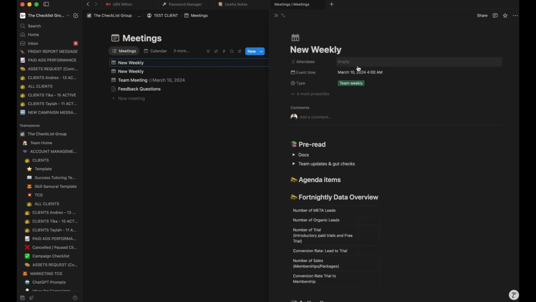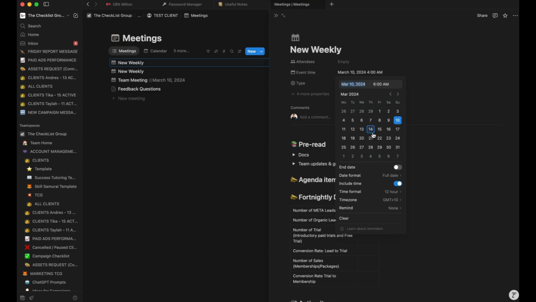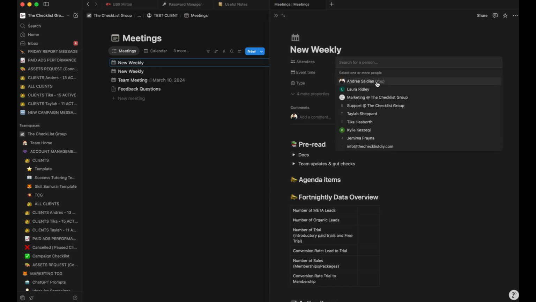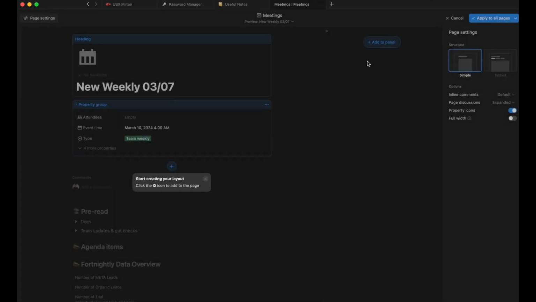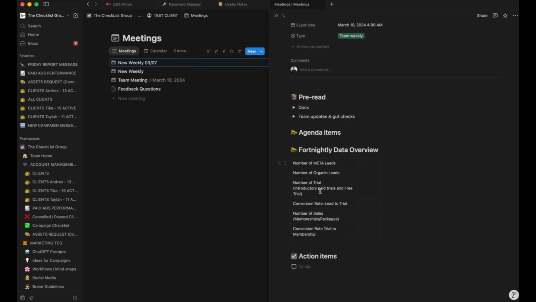I like to use new weekly. You'll have to change the date, obviously, and the people who will be attending. Then you can change the date here. This has been done automatically.